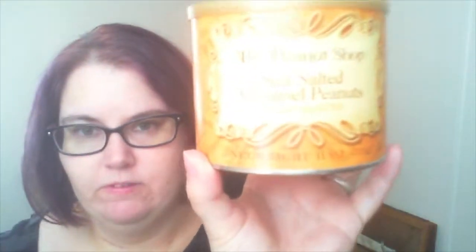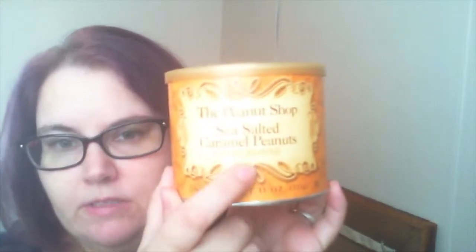We're going to start off with some food items that I technically still have but don't really. So the first ones — we went to this jerky shop and they also had peanuts. We got regular honey roasted peanuts and then we also got sea salted caramel peanuts and they're really good. I still have some left, not a lot.